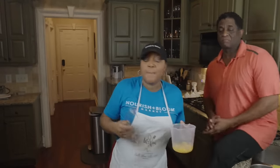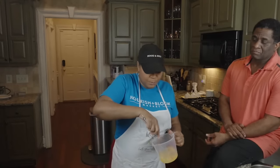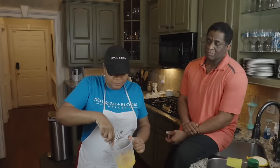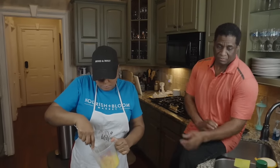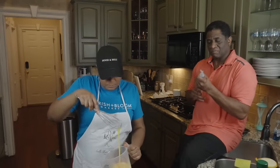in here. Some people put them in separately one by one. I have found that when you whisk them together, it comes out way better. For me. But I'm not a pastry chef, so anyway. Everybody finds a method that works for them.